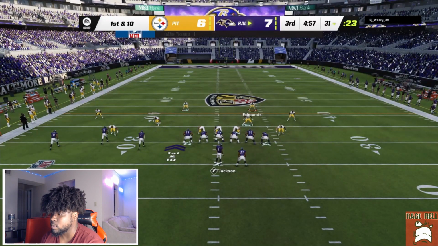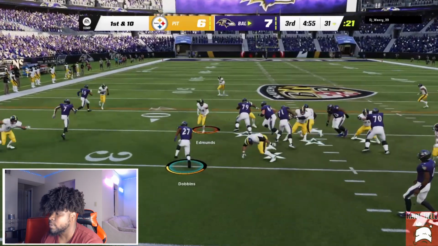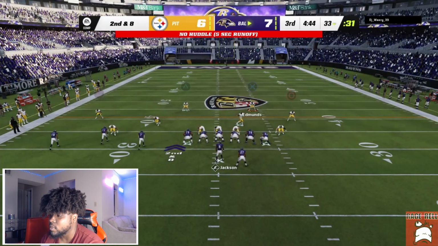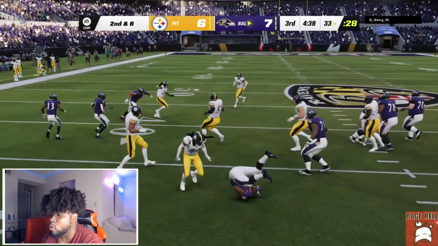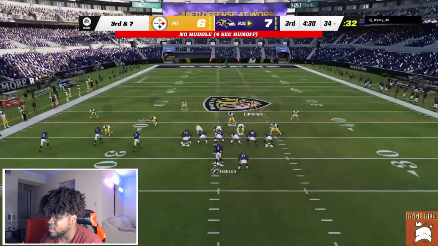Okay. I don't believe for 1 second he's gonna pass this ball. There we go. You see why I put Hayward there? So now we're going to be able to get some of those sheds. I'm going this way because I just don't believe. There we go. That should have been a fumble. That is Terrell Edmunds, man. Is he serious?